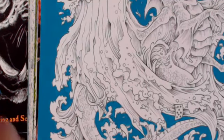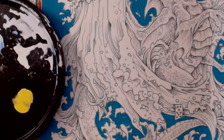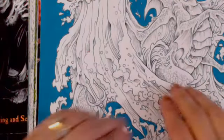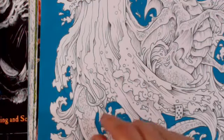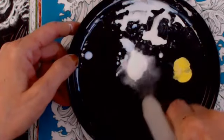Okay, so now, let's see. I'm going to get a separate little tray for the watered down white. This is all dry. And you can do this, I just like to do any kind of splattering before I do the coloring. Well, I guess it depends. I could end up doing splatter on top after the coloring, but I want to try to show you as many things as possible. So I'm just going to water this down.